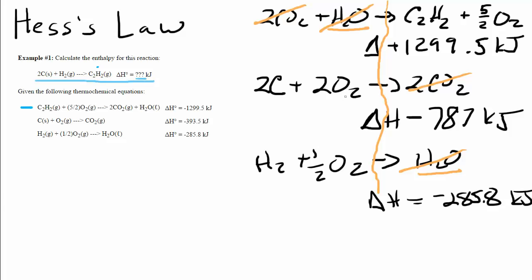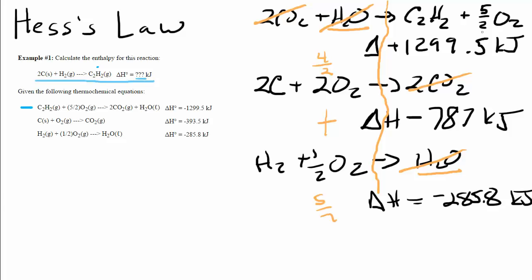It looks like we have a bunch of O2 all over the place. So I have 2 moles of O2 here, and I have 1.5 moles of O2 here. Let's do it in halves. If I have 2 moles of O2, how many halves is that? 2 is 4 halves, right? And then down here I have 1 half. Well, 4 halves and 1 half is 5 halves. So I have 5 halves moles of O2 as a reactant when I look at both of these partial equations.